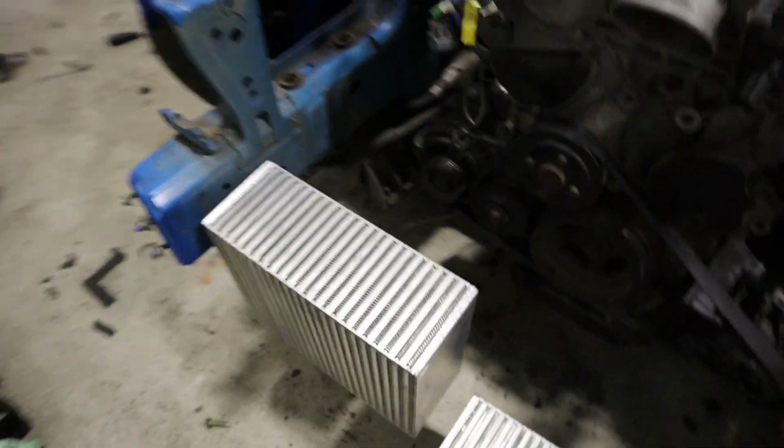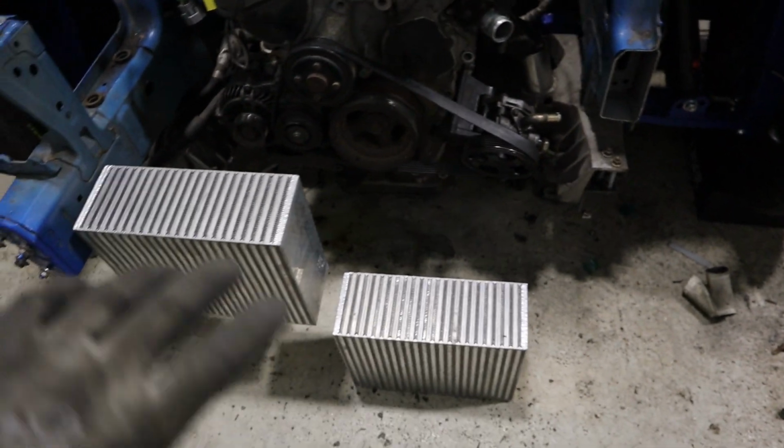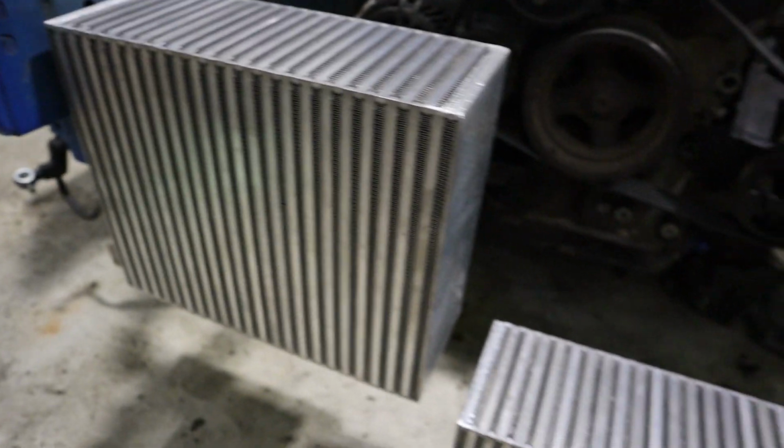And speaking of the intercooler, they have both arrived. We're going to weld them together because we couldn't find one in the right orientation and size that I needed. So we've got two I'm going to weld together. But yeah, these are Garrett intercoolers, a lot cheaper than the custom core that I got made for the 350. So now we're pretty much ready to start making the exhaust manifolds.